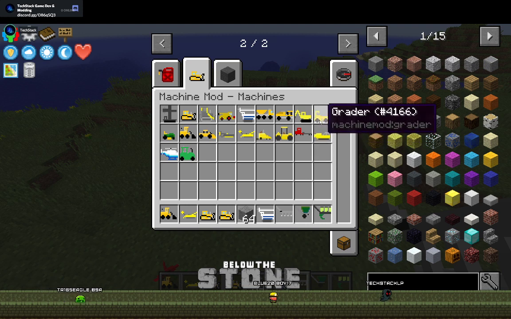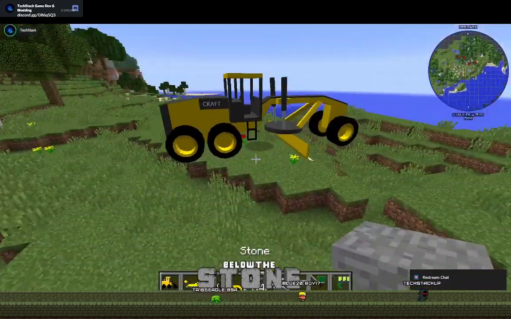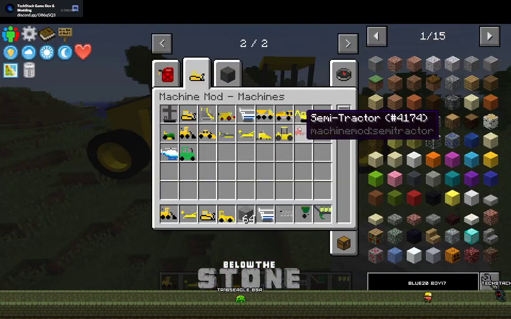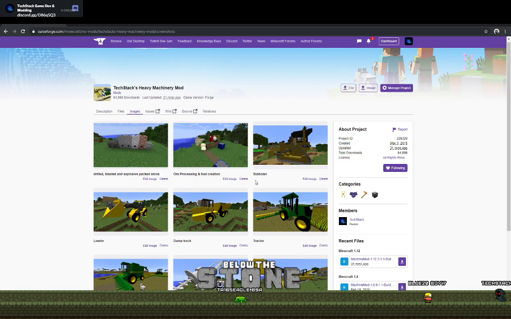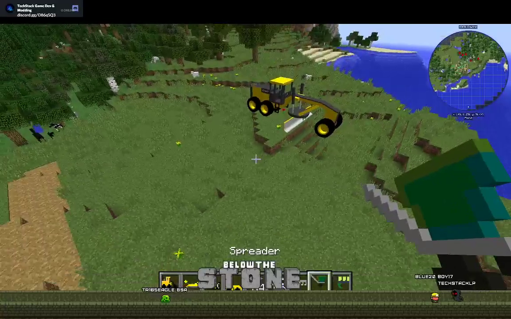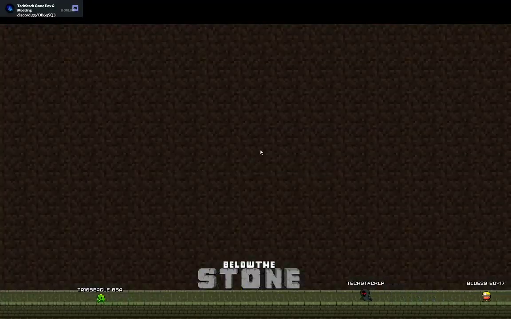All good. Okay, grader. Do we want to picture the grader? We know we're going to replace the grader. It doesn't look bad, it's just we know it's going to get replaced real soon. Same with the truck, the road roller. Instead, I might go to the bleak dimension. Let's go back to the server for that.